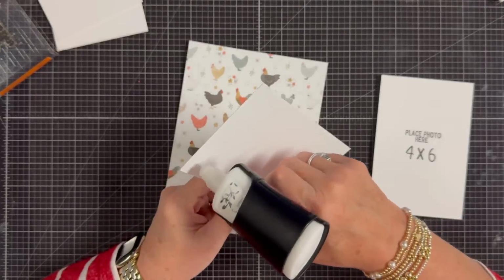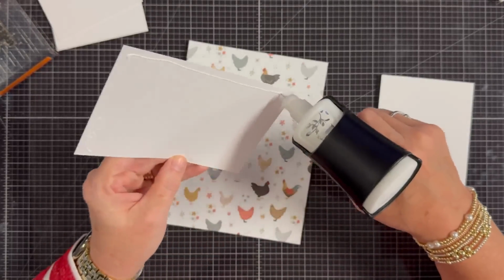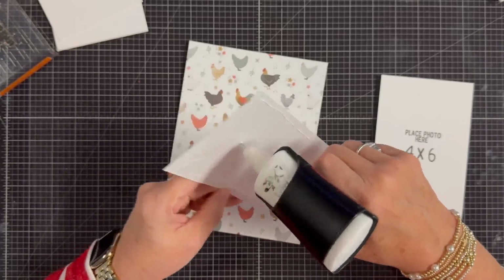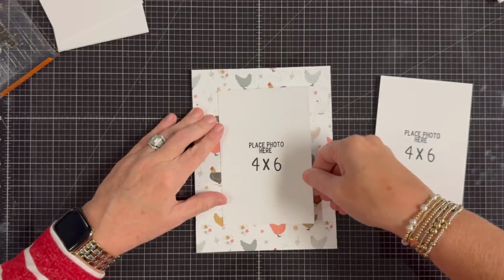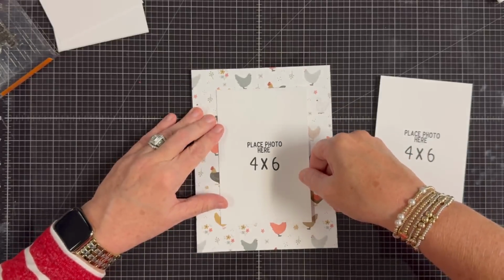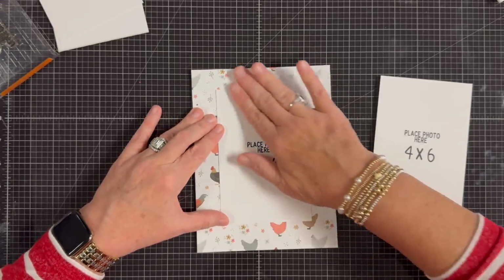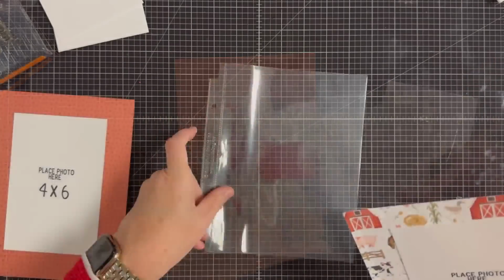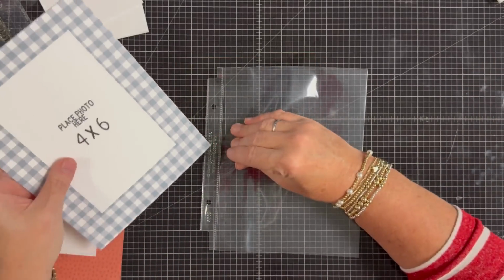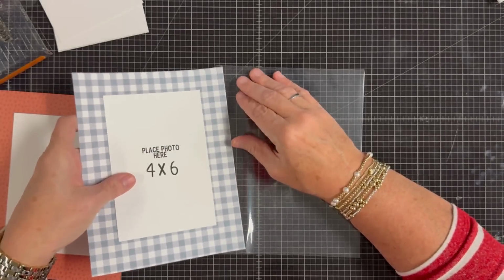If for some reason you're going to use sizes of photos that aren't standard sizes, just do the math and put the size on there for them so they don't have to figure out what size picture to put in. I'll show you what I mean when I get to the little Polaroids. All right, one on the front, one on the back. Now these guys, I'm just going to slip into the full-size photo protectors.